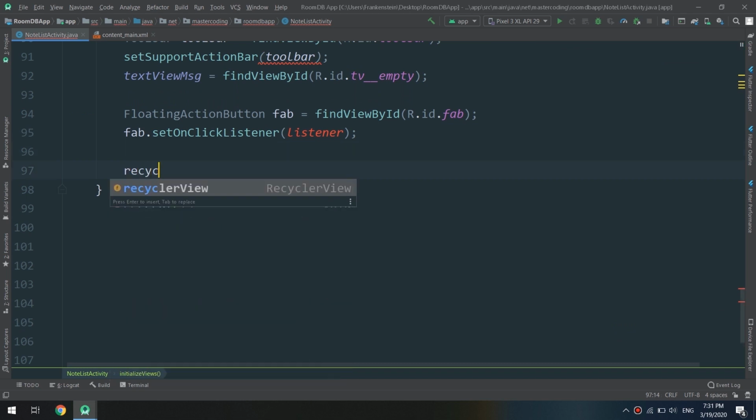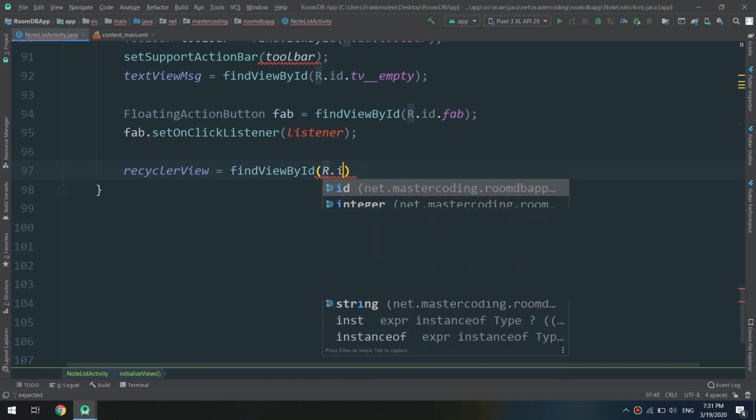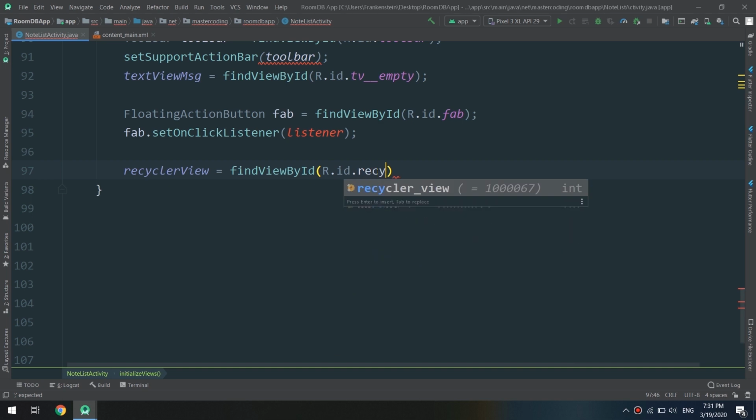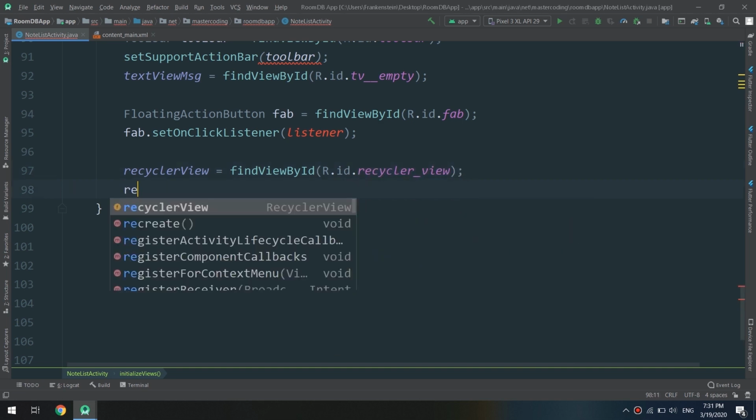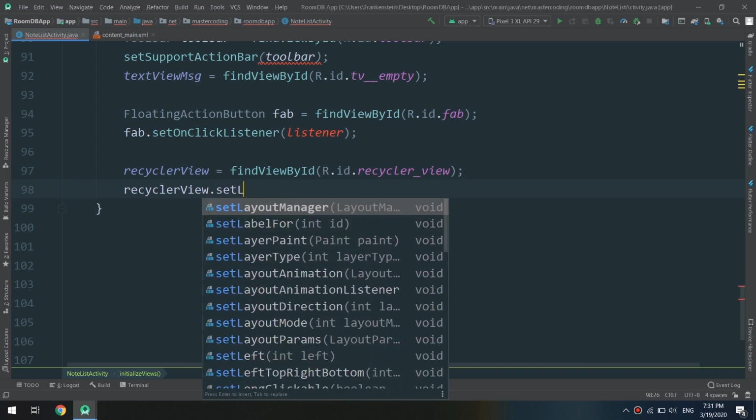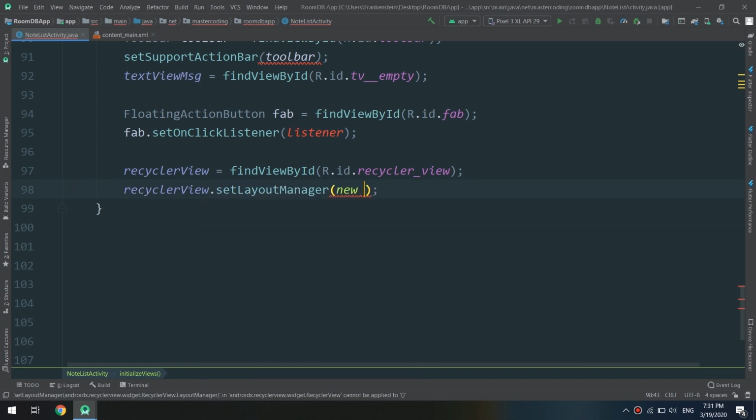Next to it, we are going to create the recycler view equal find view by id, r.id dot recycler view. Now recycler view dot set layout manager, new linear layout manager, and the context will be note list activity dot this.